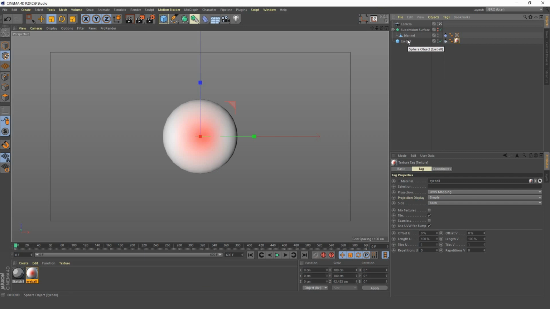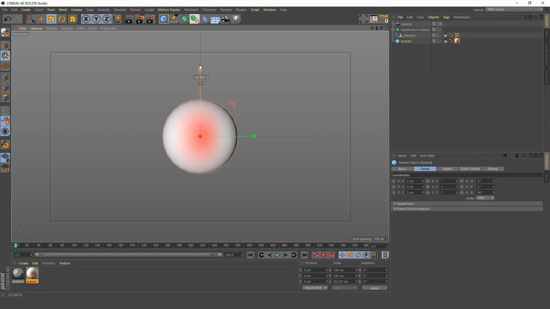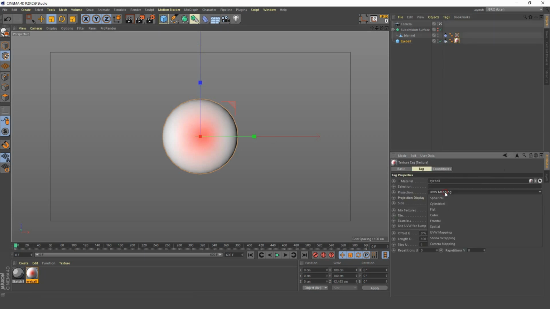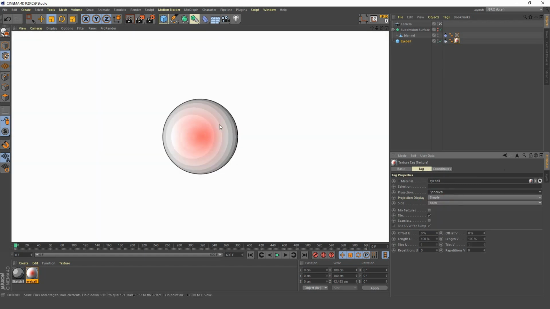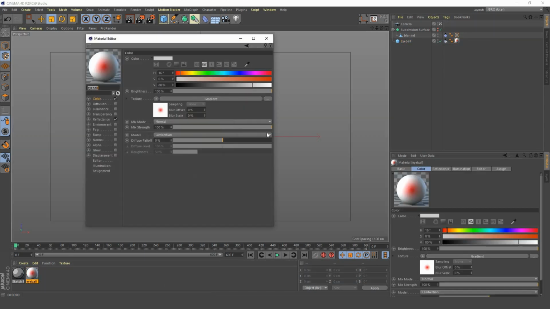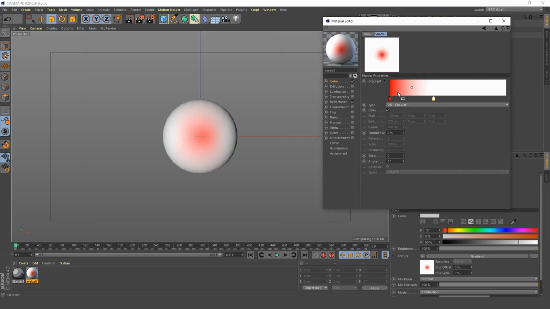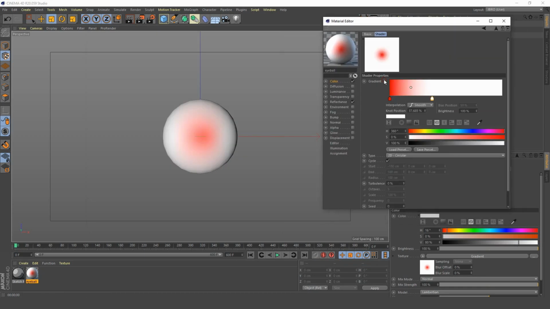So what we did do is we scaled down our eyeball to make it circular. I'm just going to undo what I just did there. But we didn't set our texture tag to spherical. And now it should be looking more circular. Okay, so I am actually going to set this gradient to step. So click on your drop down arrow there and set this to step. So we don't have our knots selected, so you can lasso them and then set that to step.